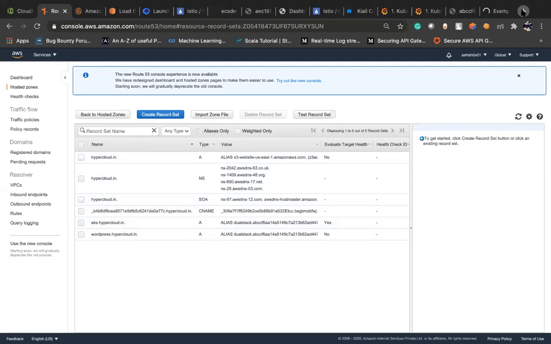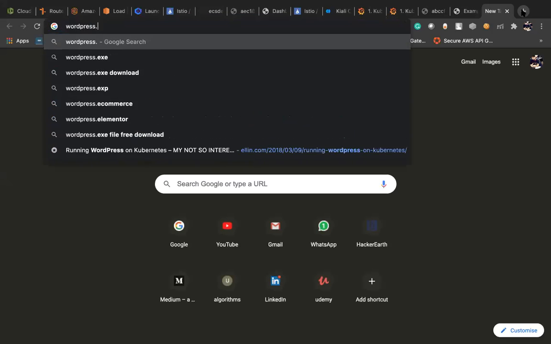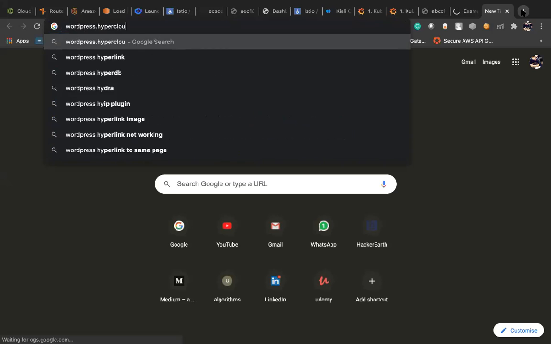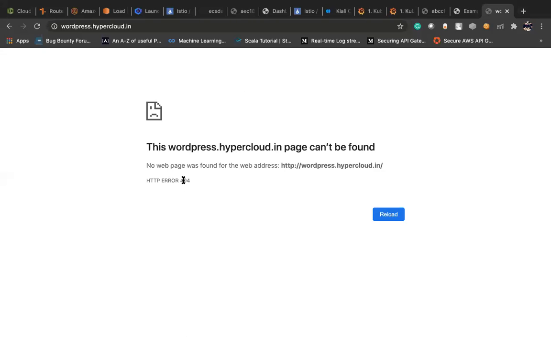So currently if we do wordpress.hypercloud.in, it will not work. It will give us 404 error because page not found.